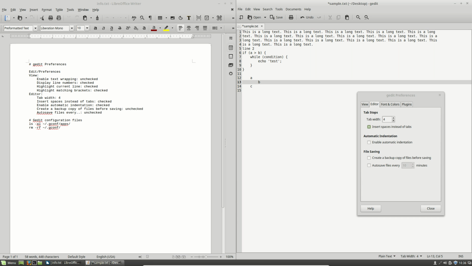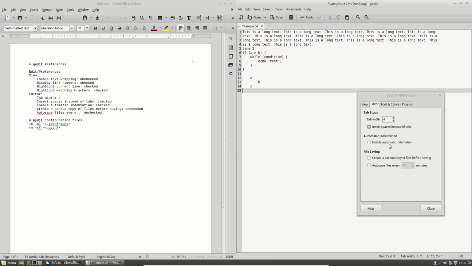What I want you to remember is that when you change the tab width, previous tab width conversions are not made. So here, for example, when you used tab width 8 for a tab, this value will not be converted when you change the value for the tab width. So remember this when you change the value for the tab width.